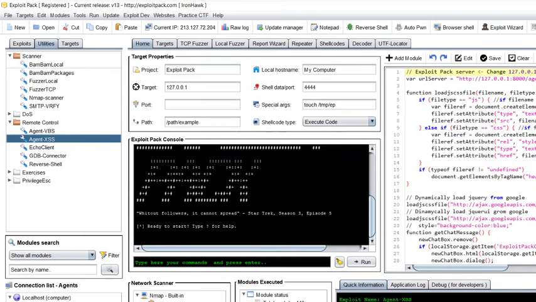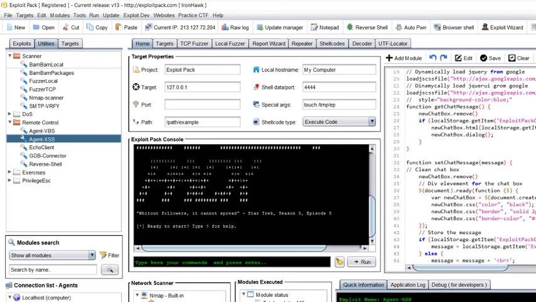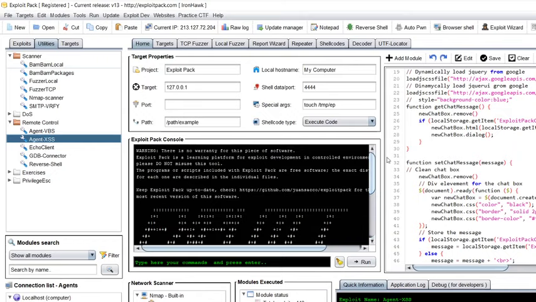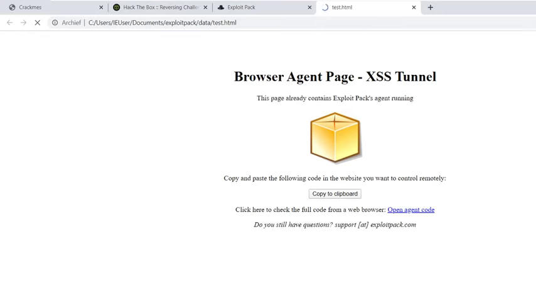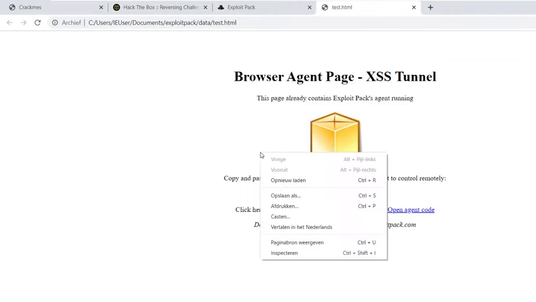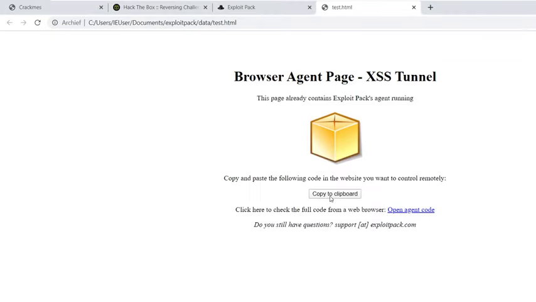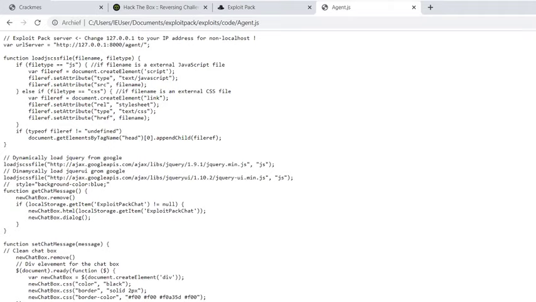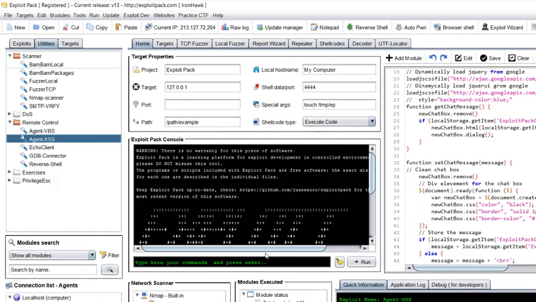The same goes for the cross-site scripting. It uses the same type of communication, but this is only going to live inside your browser. I can show you this one to spawn a shell. If you're actually running it, we can see the code here. It's going to create an Ajax connection against Exploit Pack, again on port 80, but this will not give you any access to the underlying operating system.